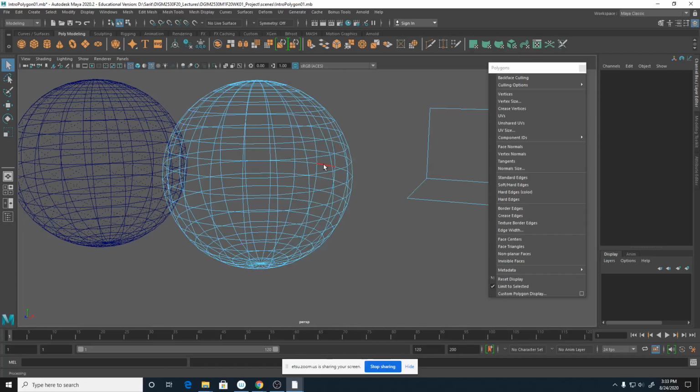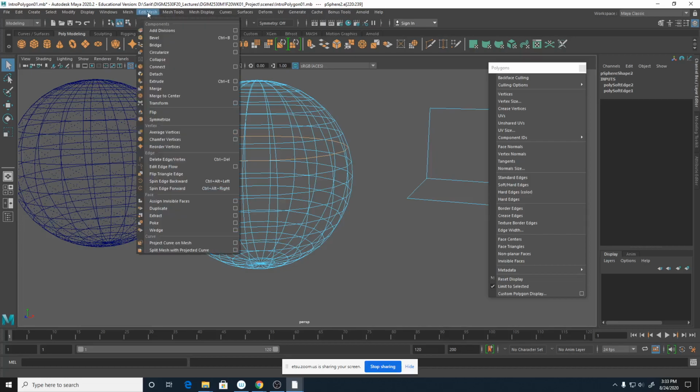The correct way to delete the edge, though, 90% of the time, you will use this function. You would use Edit Mesh, Delete Edge and Vertex. It should be under edge, sorry. Delete Edge and Vertex. The shortcut is Control Delete.